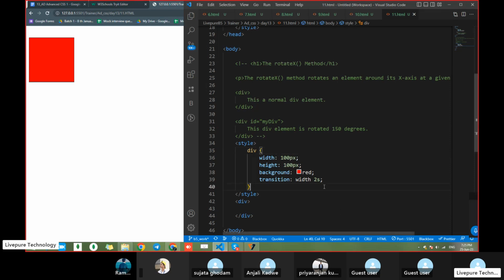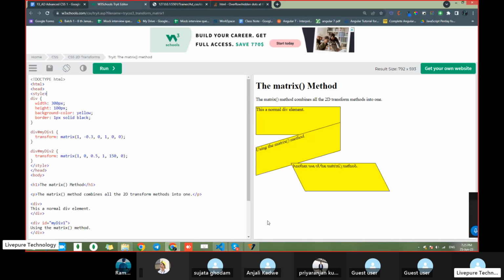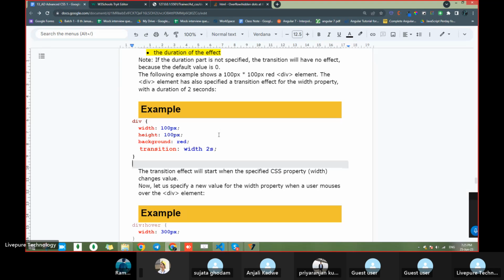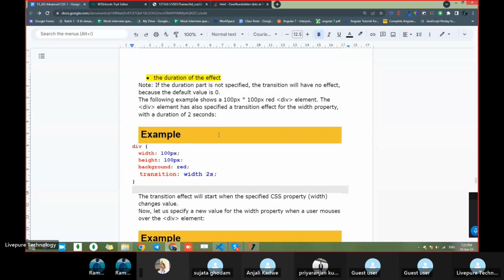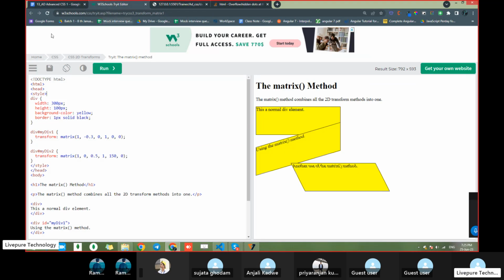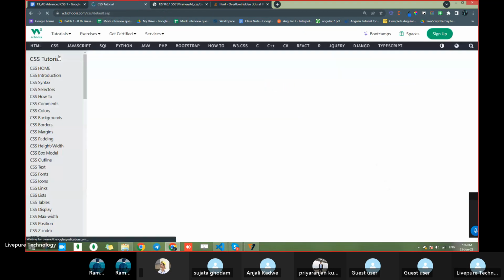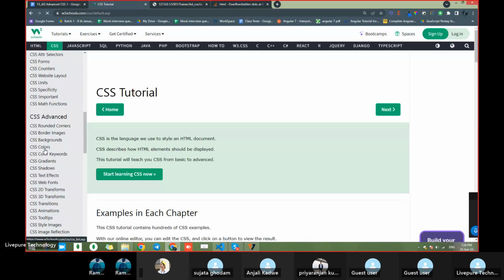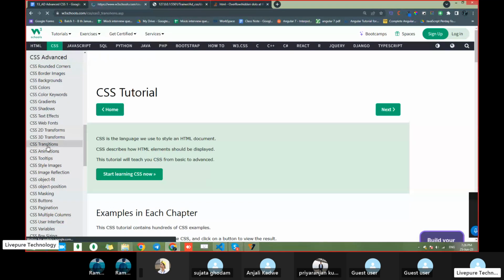Width and 2 seconds. 1 second. Let me check the code first. So the element also specifies 1 second transition.